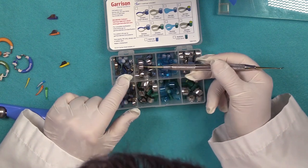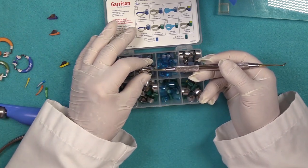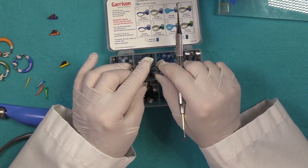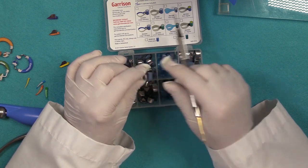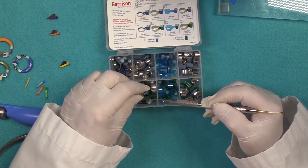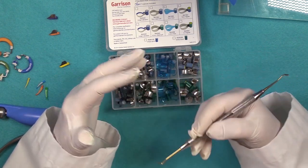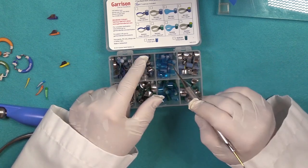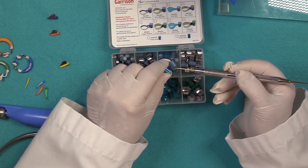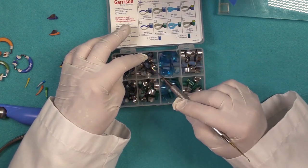The other style is similar to the old-fashioned Toffelmeyer matrix system — they came in a thin and a thick version. This is called the dead soft band and it's much softer, equivalent to the thin matrix systems of the past. Those are used for that purpose and come in a bicuspid version and also a molar version. They're contoured, which makes it much easier to maintain the integrity of the tooth structure. You also have a system that comes in plastic — some people like to use plastic matrix systems for curing, but you can use metal as well for composites.